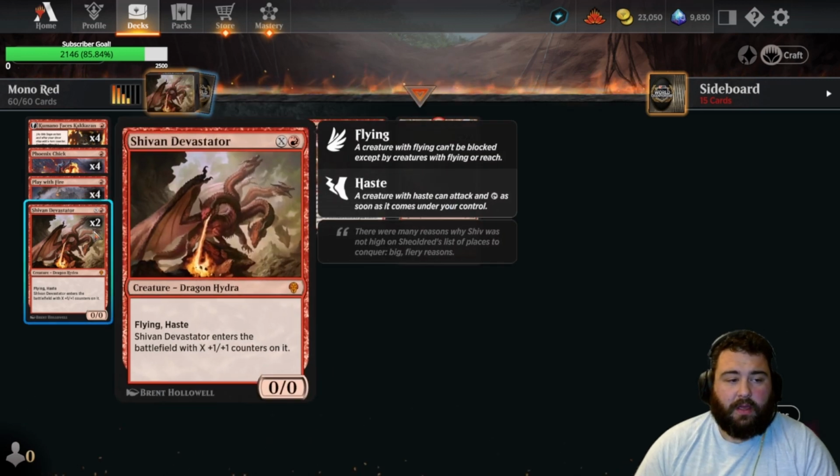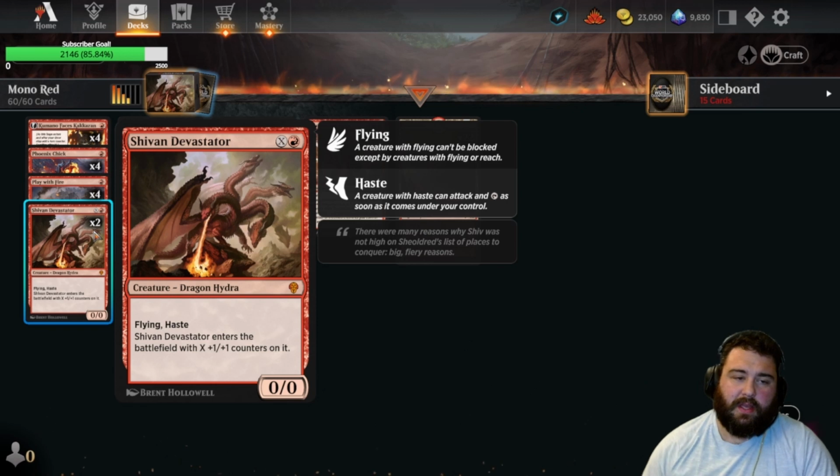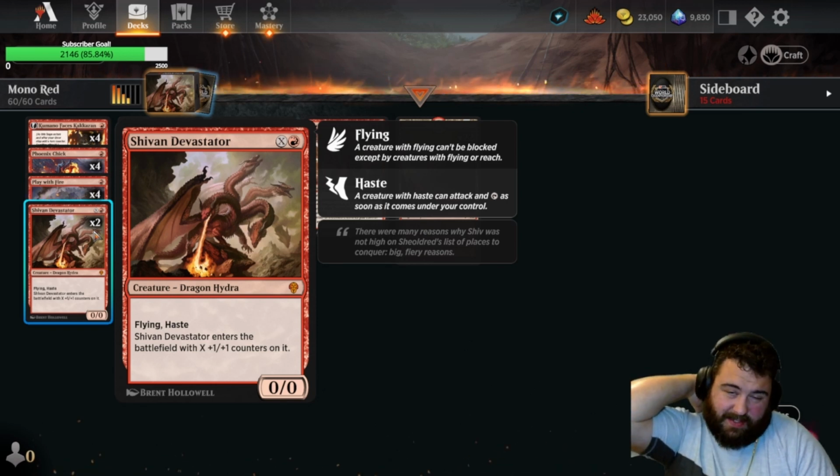Very good. Shivan Devastator, mythic rare from Dominaria United. Typically you want to play this on turn 3 or 4 when you already have a board presence. Get this as a 3/3 flying haste, something like that.